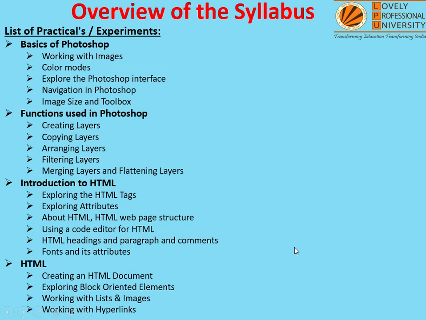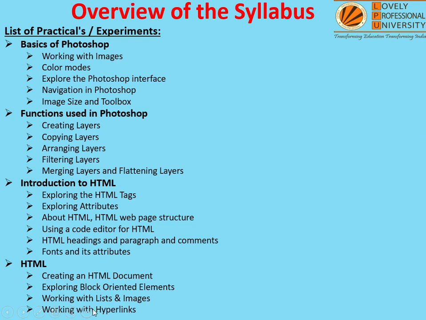So in this experiment, we are going to learn the basics, where we will learn how to work with the image, different color modes, explore the Photoshop interface, navigating within Photoshop, image size. Then we will learn about layers: copying, altering, and filtering layers. These are the things that we are going to work on with layers. We will try to have certain assignments also, and then we will move toward the HTML part. We will explore some of the basic things.